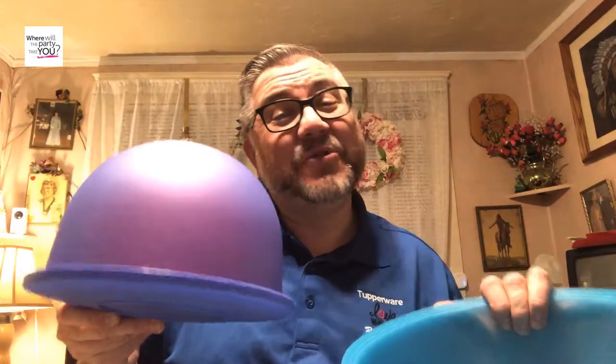The Impressions Bowl seals are easy to close and they're liquid-tight. The seal allows you to store your gravies and soups in your refrigerator without any worry of spilling — been there, done that. The seals also allow you to store your leftovers in the fridge, and they're designed to take up a minimum amount of space.